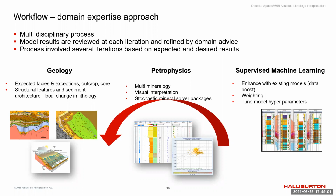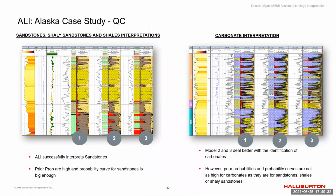And the idea is to provide machine learning. It helps enhance models that we could create, and it could help us going forward having a standard that we would apply to all the information that we have. As I said before, it's iterative, meaning that we would utilize it back and forth. So as we continue to improve upon our interpretation, we find that we have more consistent interpretations, more efficient interpretations, and we optimize the amount of work that we do.